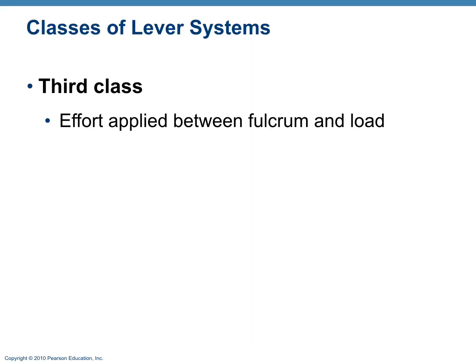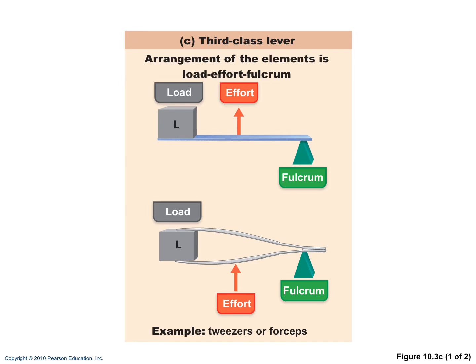Our last one is the third class lever. This is the one that gets a little bit confusing, so we're going to look at it a little more detailed on the next two slides. Effort is applied between, so the force is applied between the fulcrum, the pivot point, and the load. Okay, so let's go ahead and look at those. Now we can look at the top example to see the effort between the load and the fulcrum, but let's go ahead and jump to the physiological example and really focus on that mostly for the third class lever.